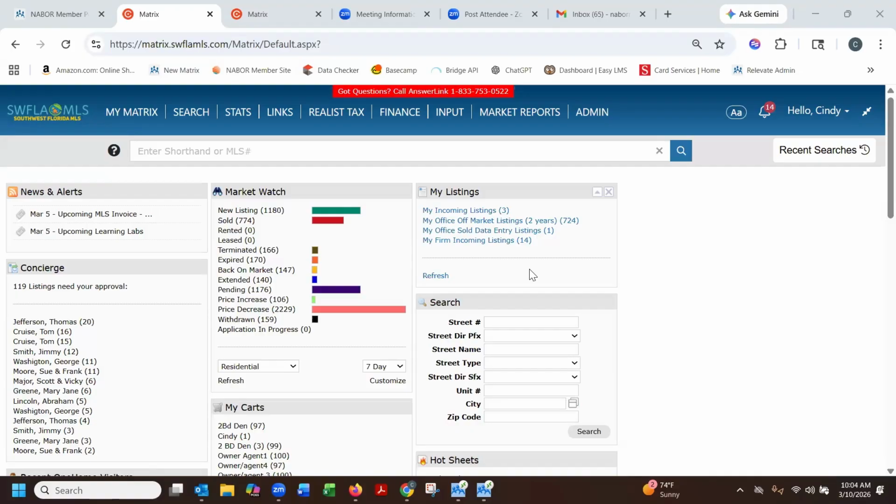A lot of people already know how to do an auto email, which is where you set it up and it automatically sends an email out every day. But there is a second component in the system that a lot of people aren't aware of. It's called the concierge side of the auto email, and we'll talk about that today, and you'll learn how to use that to your advantage. It'll actually give you a leg up from what other people know how to do. It's like a secret weapon for you. So we'll get started.